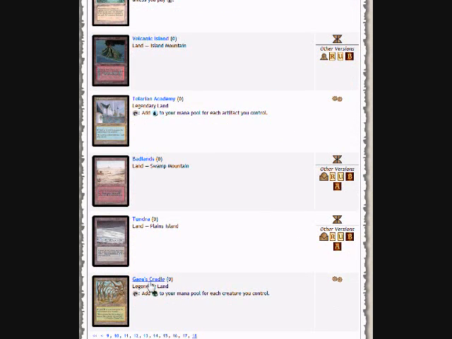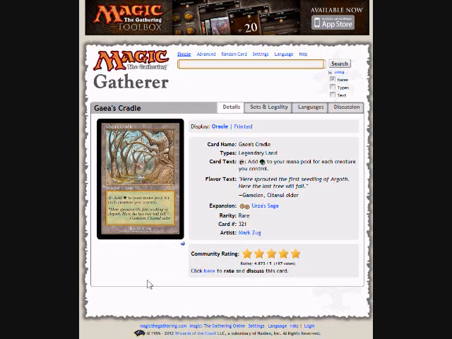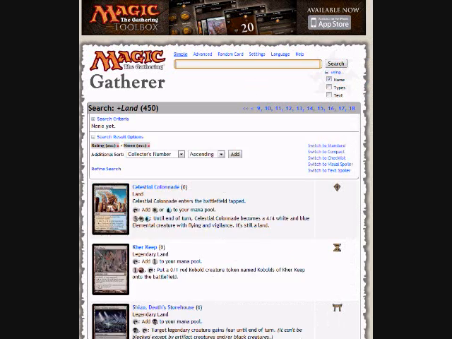And the best, Gaia's Cradle, clocking in at an amazing 4.873 out of 5. This is the land that taps for 1 green mana for each creature you control. That's amazing. But it's legendary, so you can only control 1. Let's find out what our worst land card is.